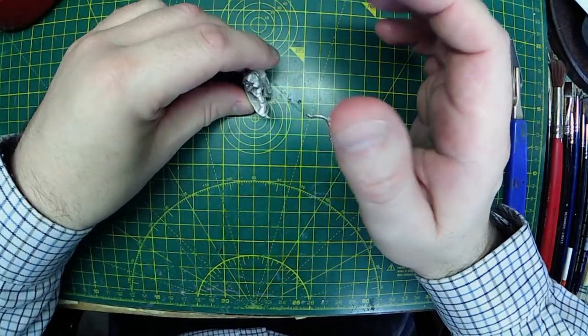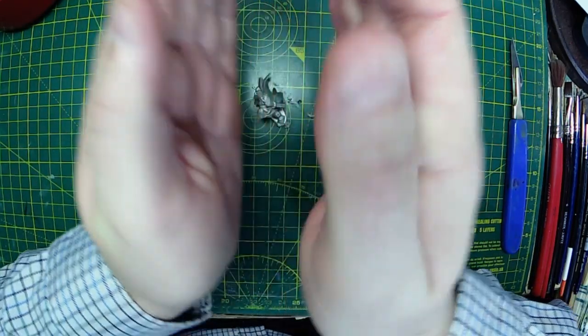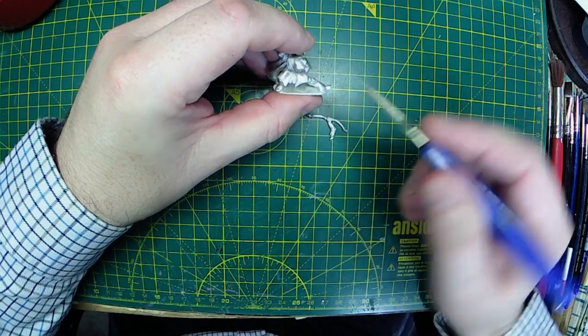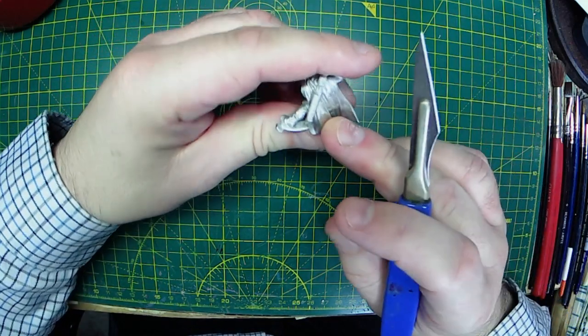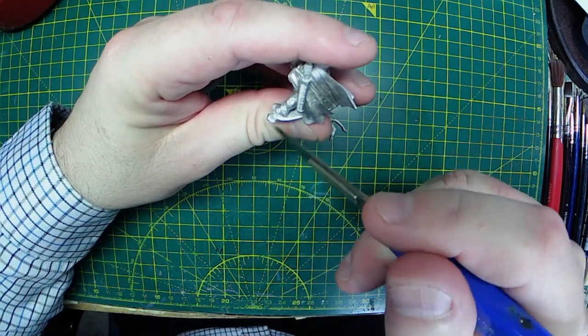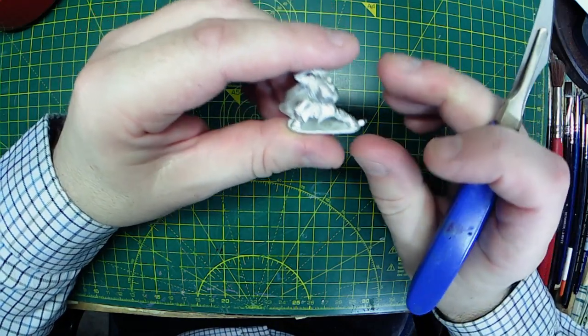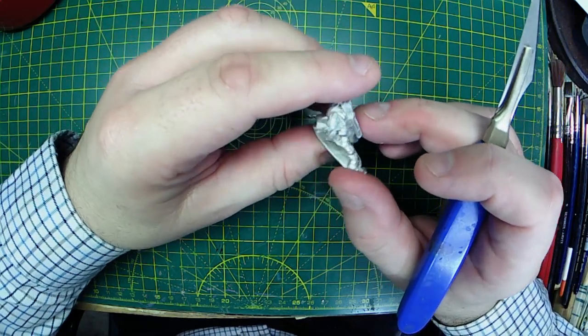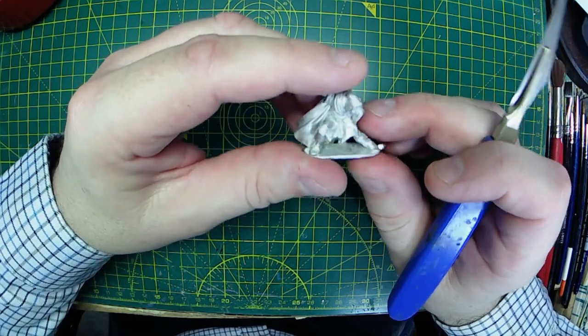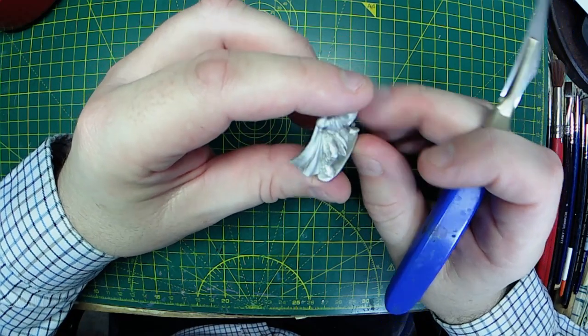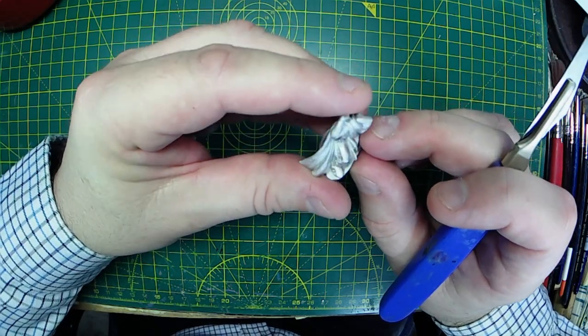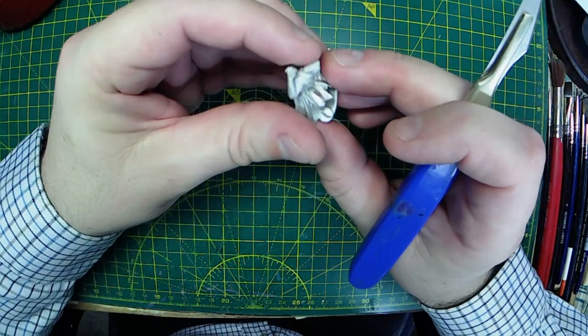Flash is where the gap where the moulds meet starts to widen. The molten metal goes round and it also starts to disappear and form a thin little sheet that comes off the miniature. There is a tiny piece of flash here, right on the base part. It's negligible because we're just going to cut that off and get rid of it. But that is also a fairly good indicator that the mould is getting towards its sell-by date and needs to be remade. Reaper remake their moulds frequently. I've never seen a very flashy cast of theirs. Most manufacturers are very hot on this, as soon as the mould starts to degrade, they change it.